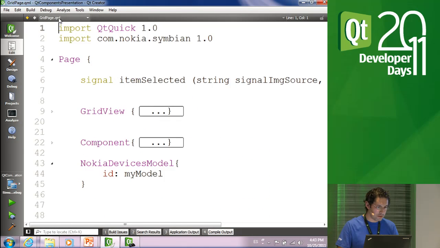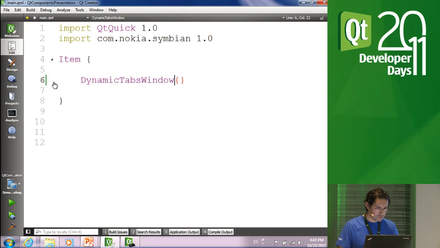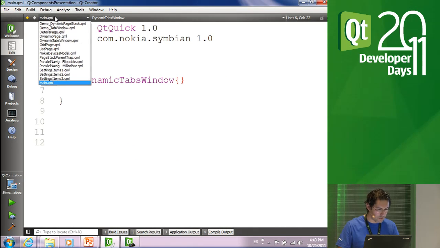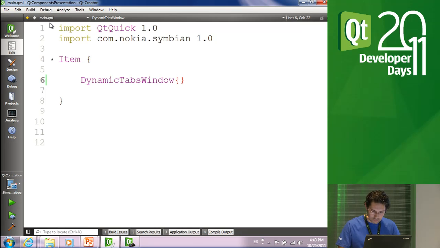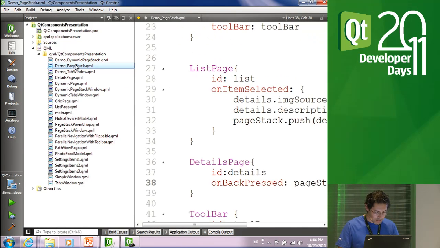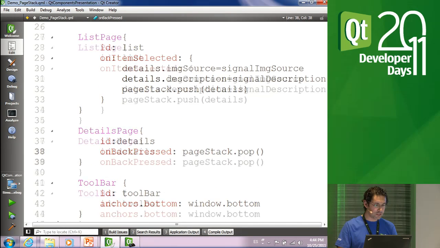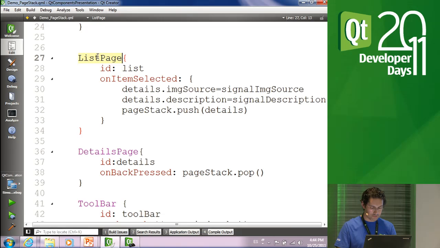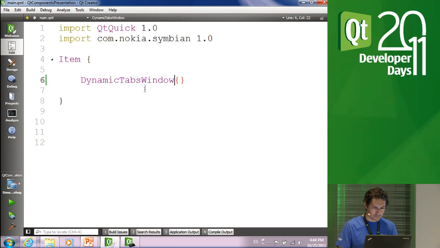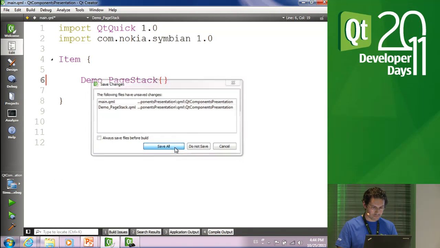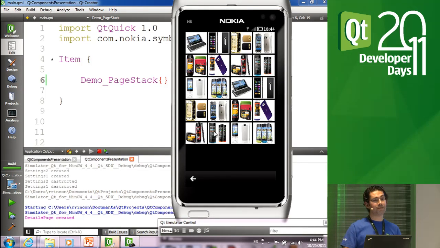Now if you remember our demo page tag, that may not be here because I replaced it. So it's this demo page tag. Instead of using this list page, I'm just going to use a grid page. And we can use it. Again, it was called our demo page tag. And run it. So now it displays differently.